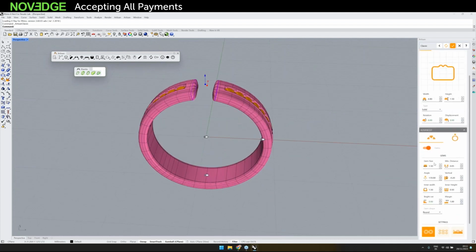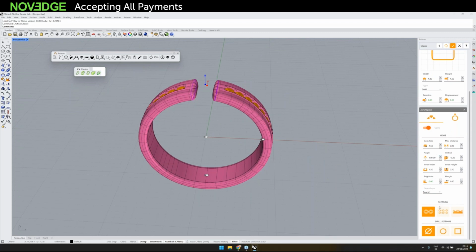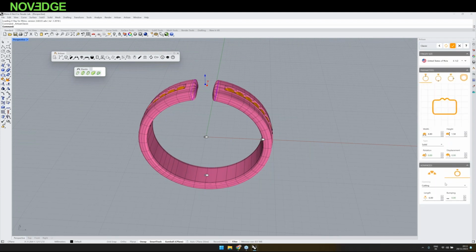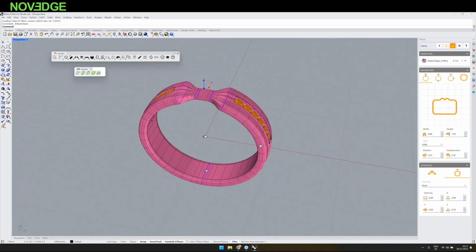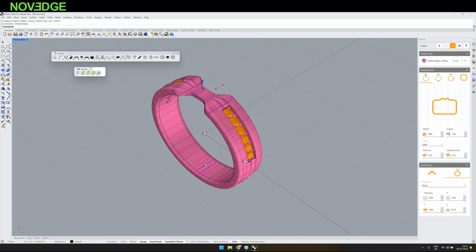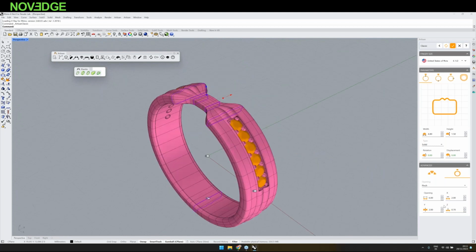Here in advanced, we have all the gem set styles. Now we will enter here, but before I want to change the opening style. We can select none, then none is completely full, or in this case, we will select pinch. In this case, we have that style. Excellent. Then obviously here we can modify some parameters, but we don't need it right now.